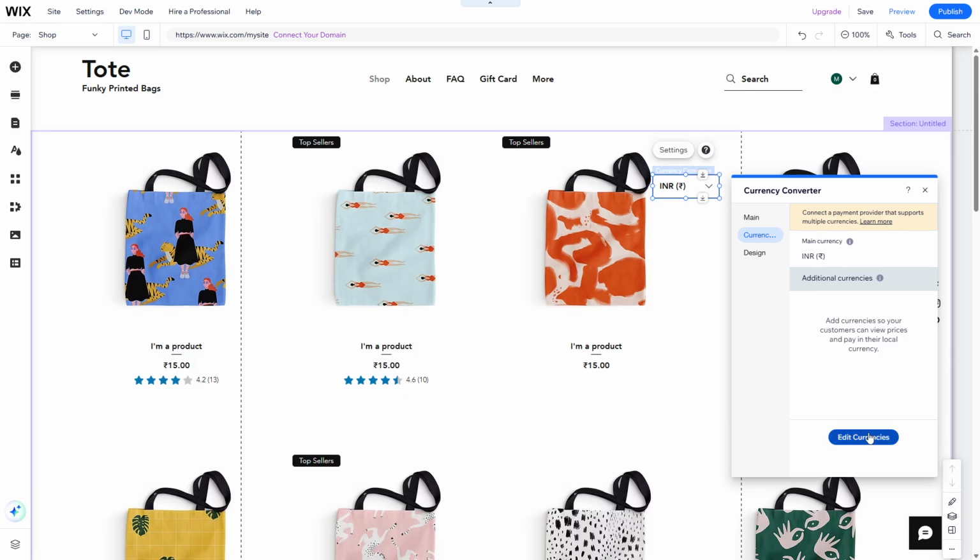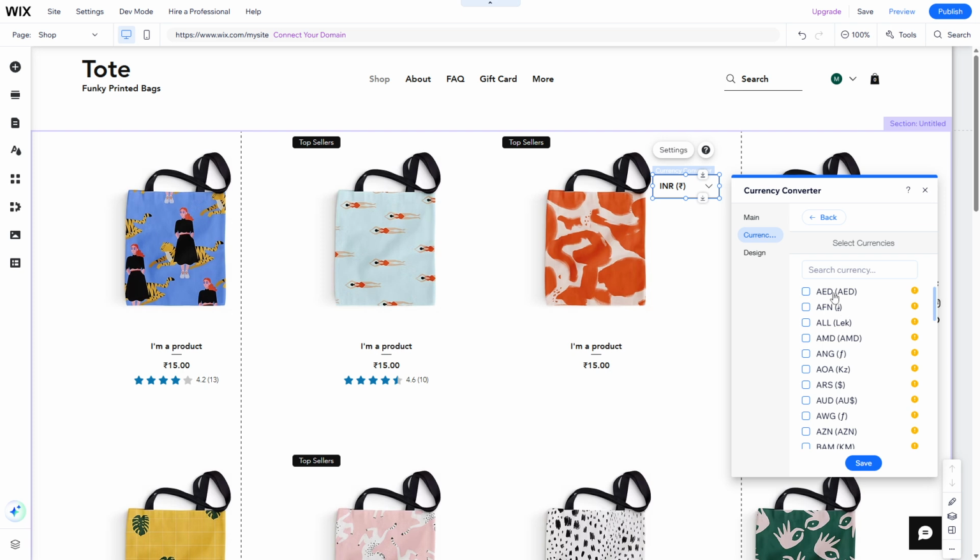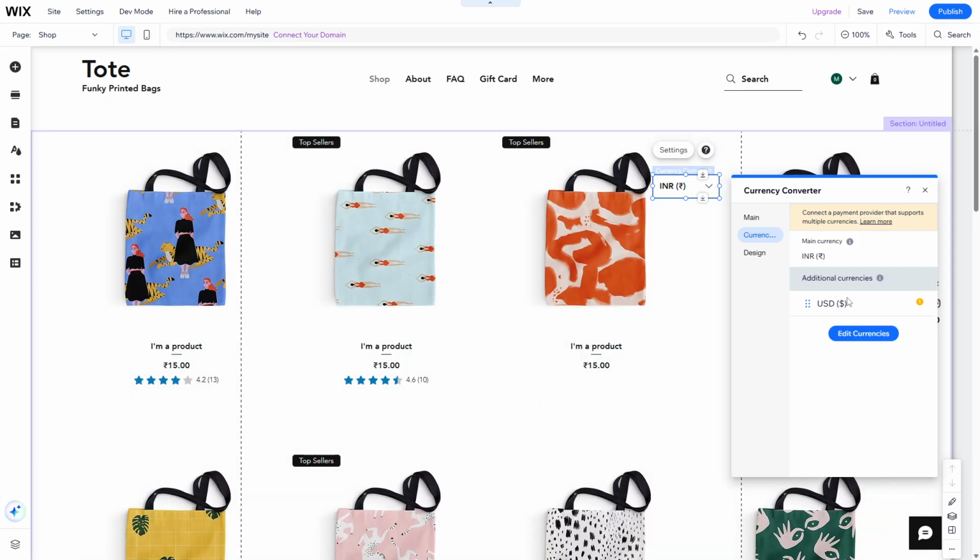Click on the +Add Currency button to select the various currencies you want to be available for your visitors. This customizability is essential for making your store inviting to a global audience. Once you've selected your desired currencies, don't forget to click Save. This action ensures all your selections are properly recorded and activated.